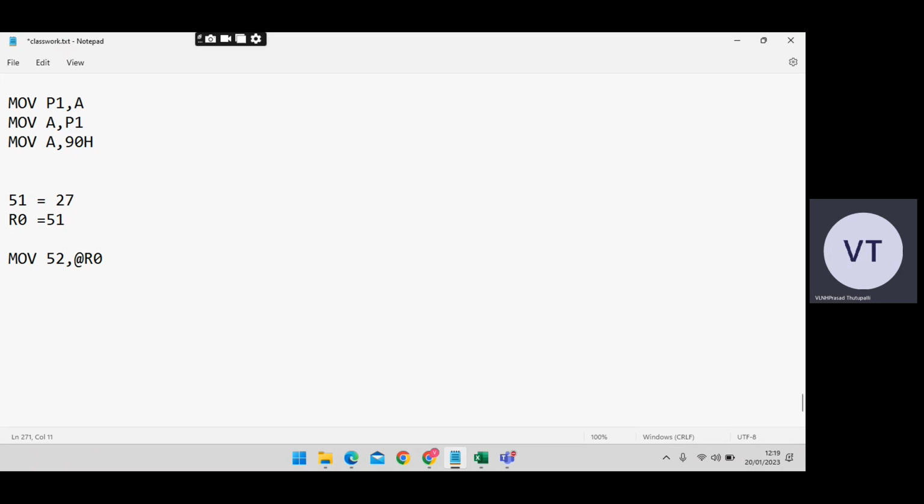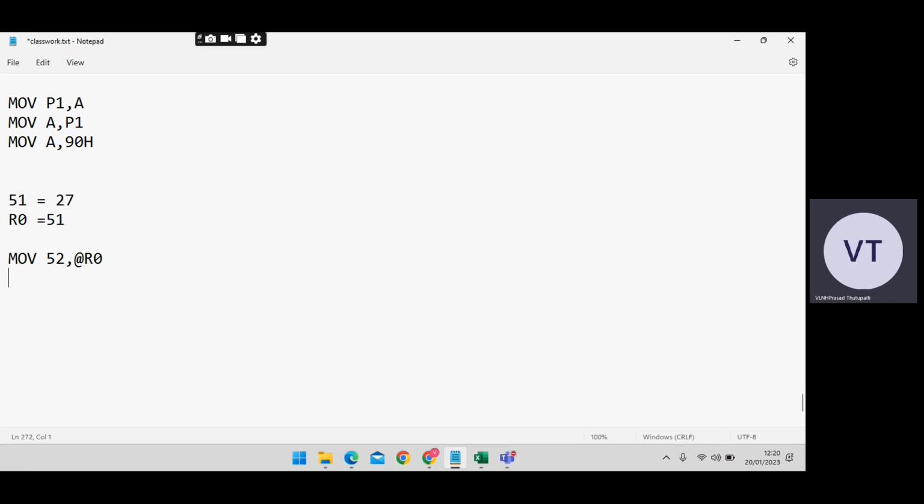No. Can you move room number 51 into room number 52? No. You are supposed to move the student who is there in room number 51. So in room number 51, 27 is there. At the rate of R0 means that 27. Whatever is there in room number 51, you bring it and put it in 52.